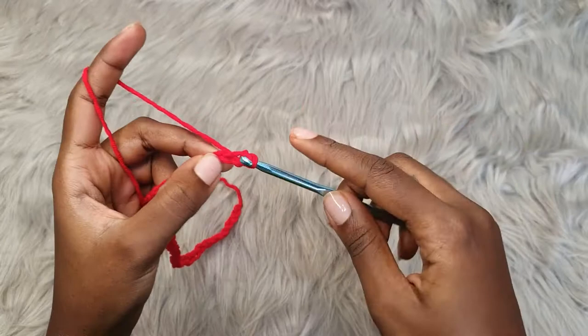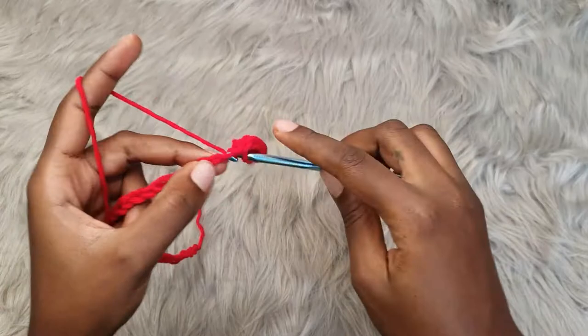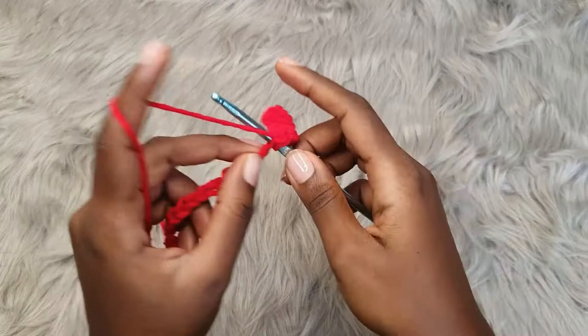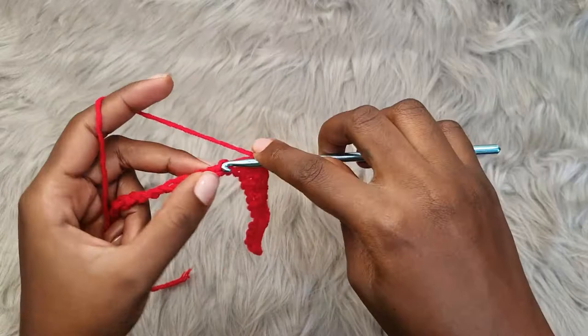And then you're going to go all the way up or across the chain, placing one single crochet into each and every chain. So place one single crochet into each and every chain until you get to the second last chain.